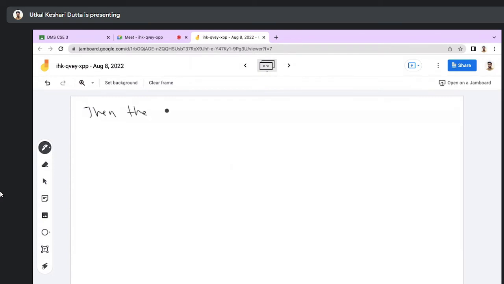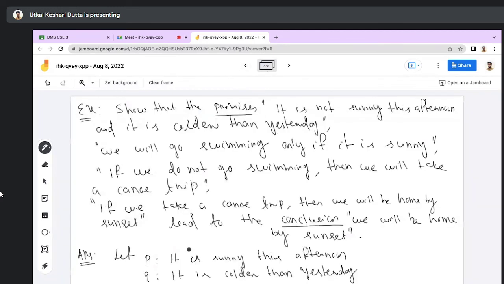Now the given premises become, we'll write one by one sequentially. First one is negation P conjunction Q. Okay. What will be the next? Next is we will go swimming only if it is sunny. Tell me what will be the logical expression?